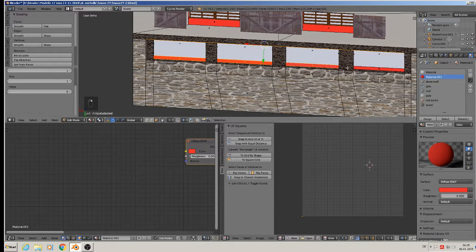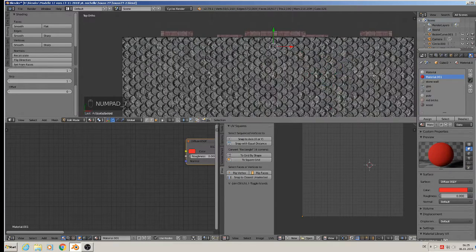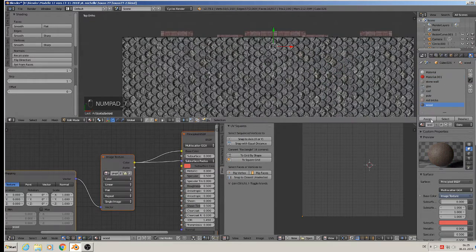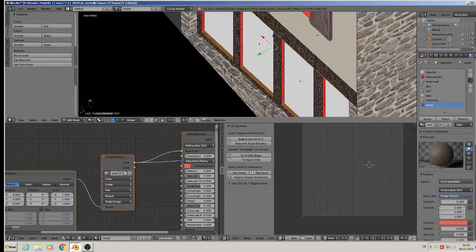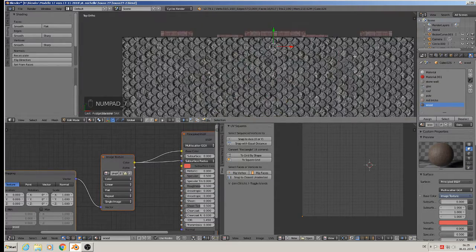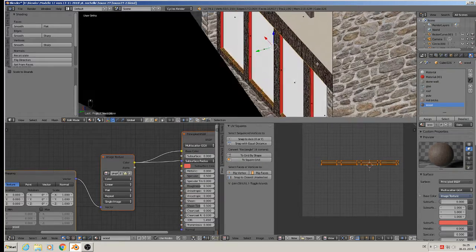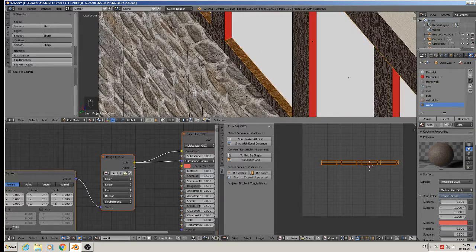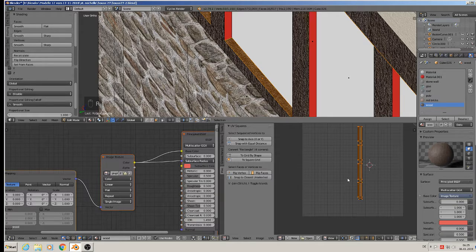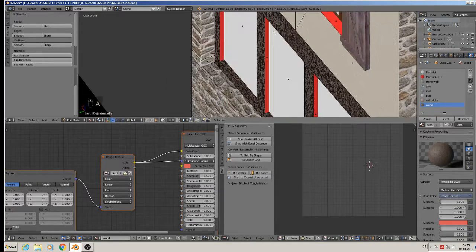Look from top is numpad 7, we need the wood assign, and we need to view unwrap project from view. So we see here now it appears, and we have to change the direction, I think. So rotate 90, then it follows like it should.